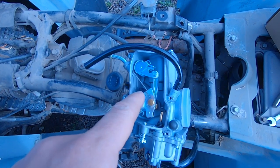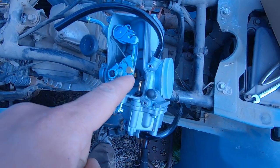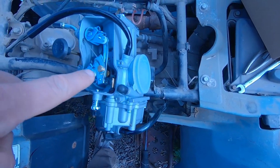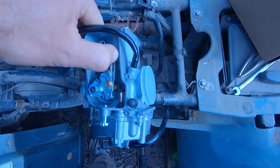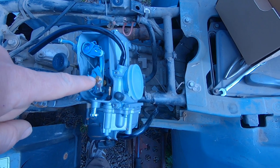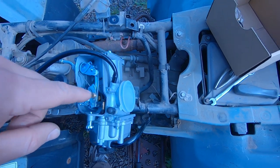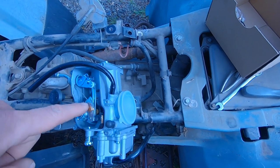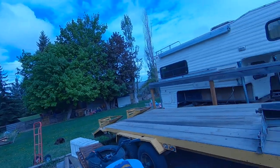All right, now you can see how the cable runs through there. There's this little brass piece that the cable end goes in, and when you pull the throttle, just like that. The new carburetor came with a brass cable end, whereas the old carburetor had a plastic end, so I like that better. Attendance at Daddy Homeschool is variable. They're climbing the fence back there.